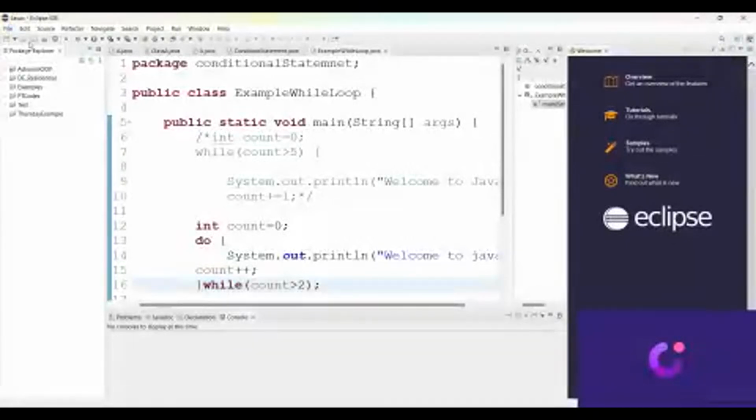I'll just create an object for inheritance. I'll create a project, a Java project, advanced OOP.